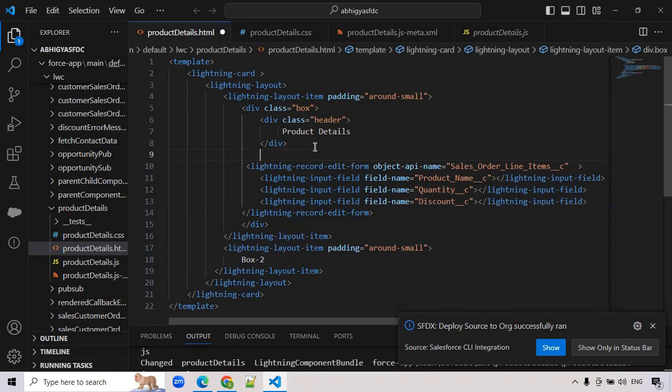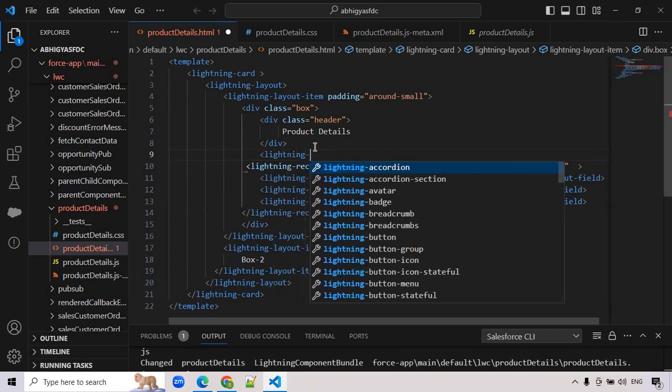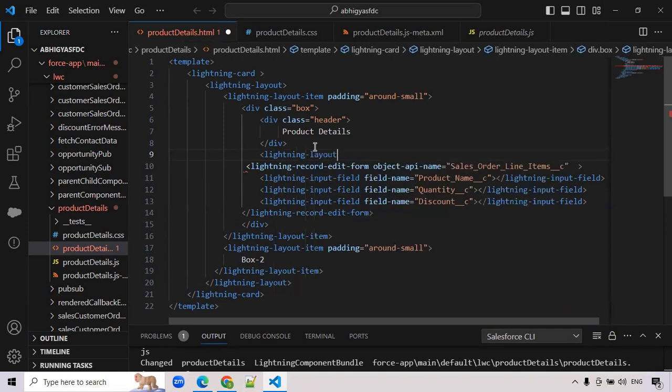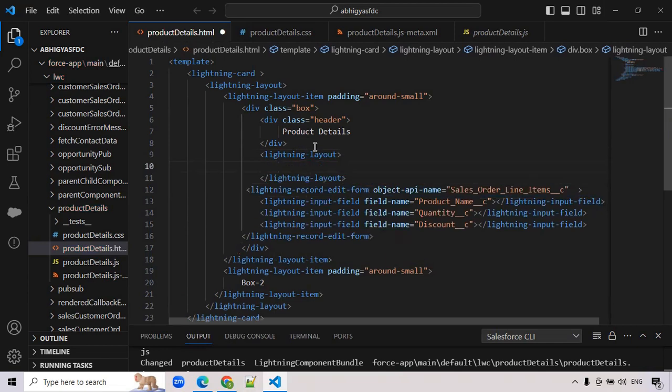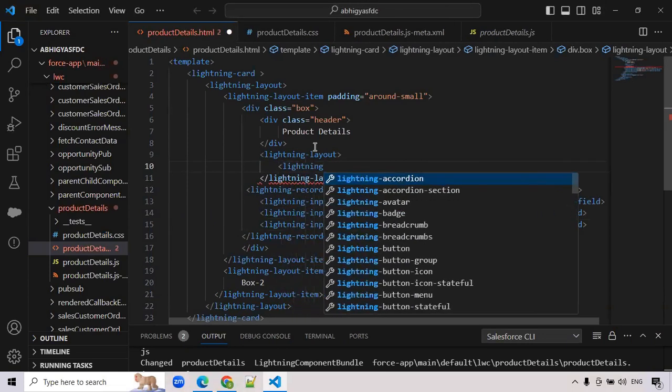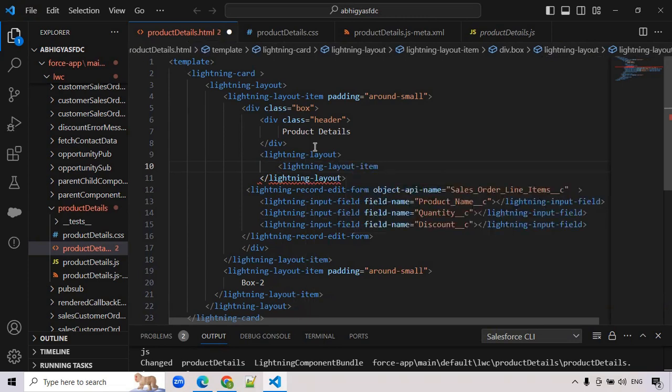So here, lightning layout, and in this lightning layout we have to display the items. So lightning layout items.